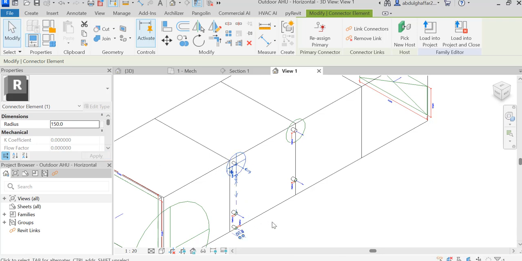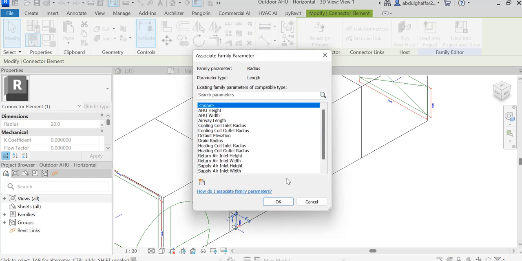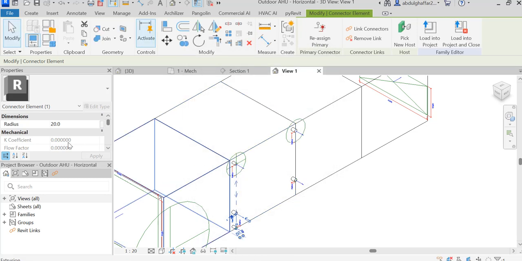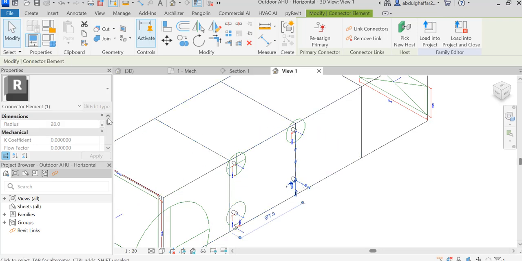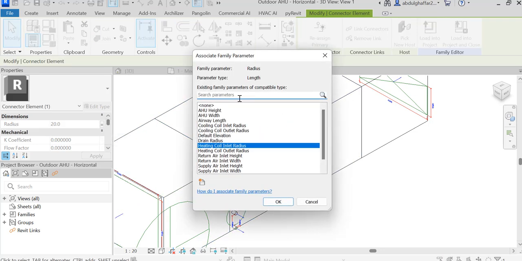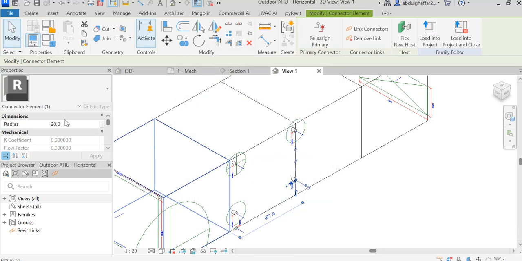Similarly, select this one, click on none and add here 150. And select this one. This is for hot water, but we are just making this also 150 mm.